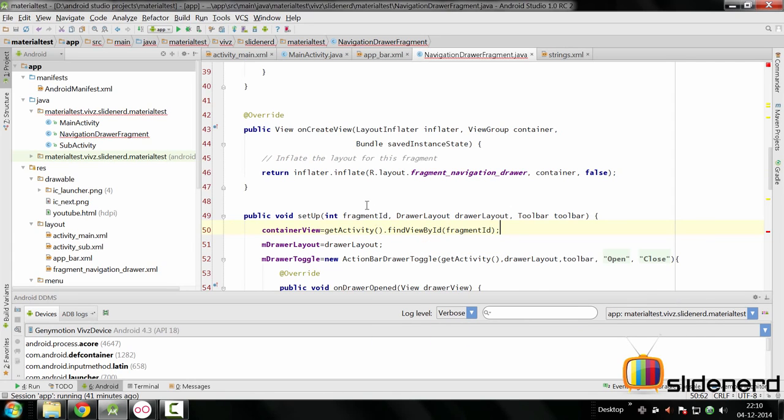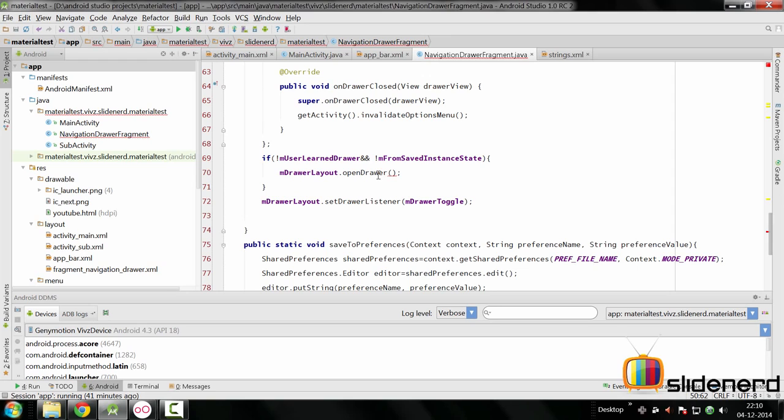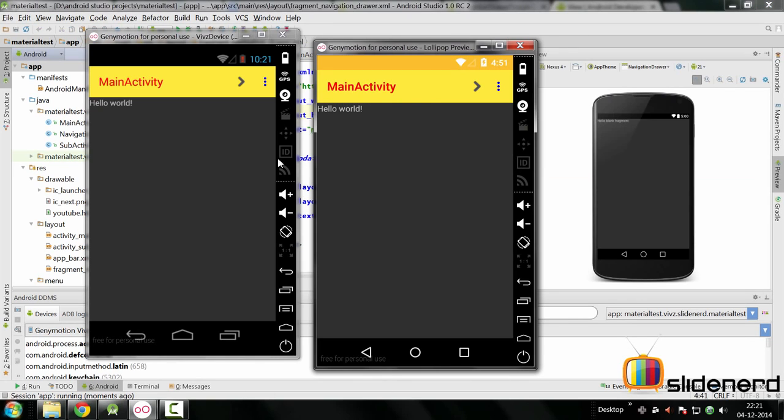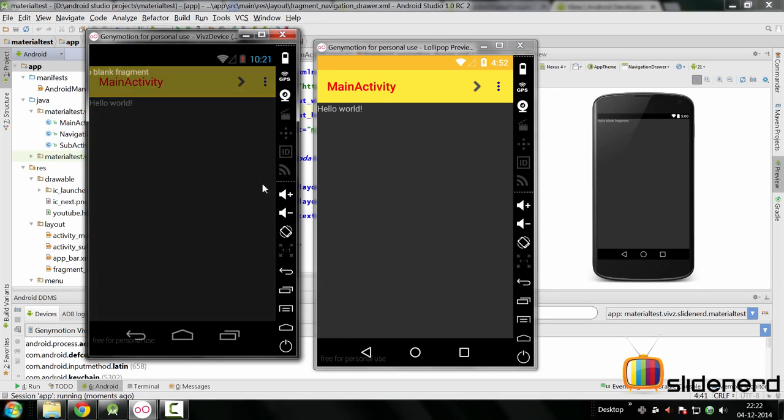Now all we need to do is pass the container view to our open drawer method here, and the drawer will open. At this point, if you run the app, here you go. What you have is your main content, and like I said, the navigation drawer, the fragment content, is hidden outside the screen on the left right now. But if you drag it here, you will see that it comes on top of the main content, just like I said. However, you will notice that this looks kind of weird, right?